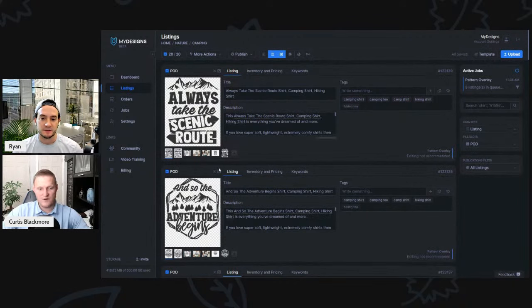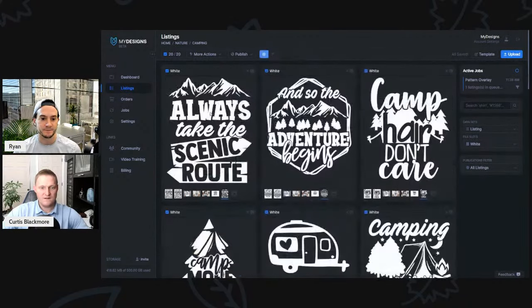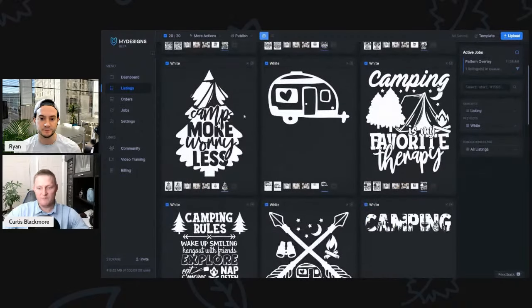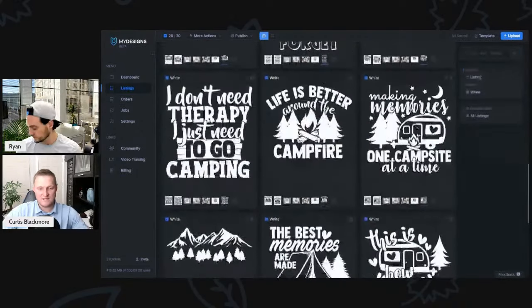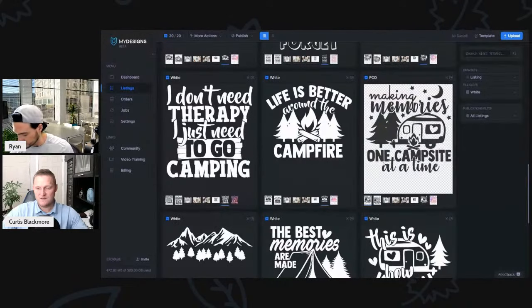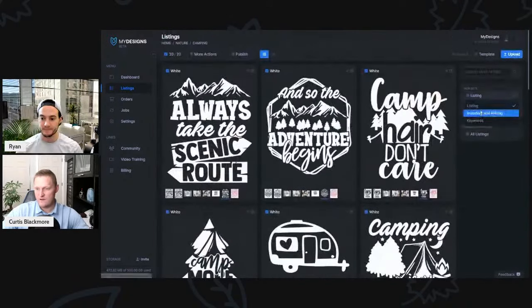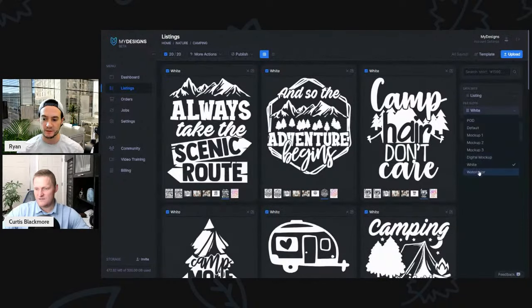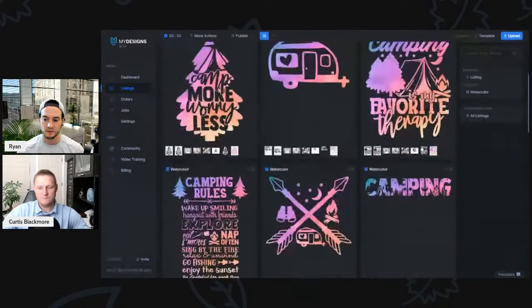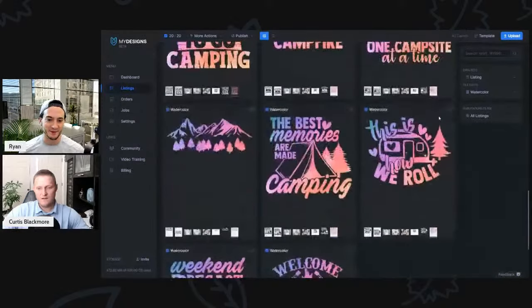I'm going to show you. So we created this white version here. So let me just switch that over. You see, it's like a whole suite of tools. So we got the offs. So now we have the black version, which is here. I got the white version. Now we have this new one that just finished up, which is the watercolor. Oops, let's go back. I'll show that. Yeah, it's so cool, dude.